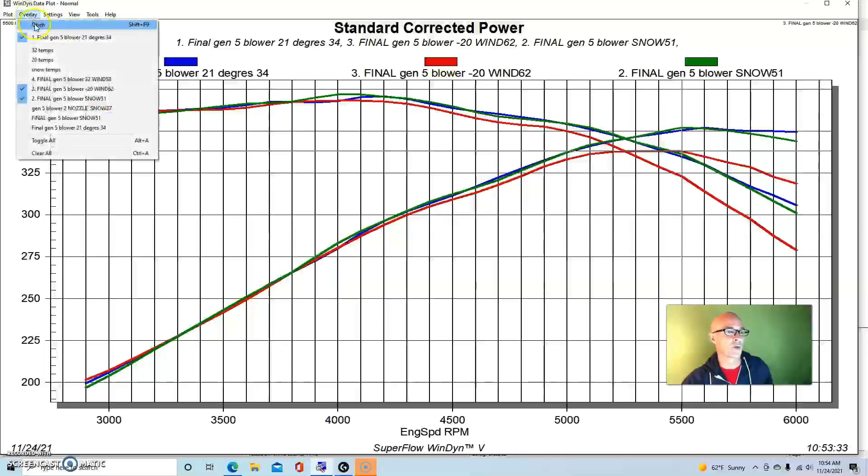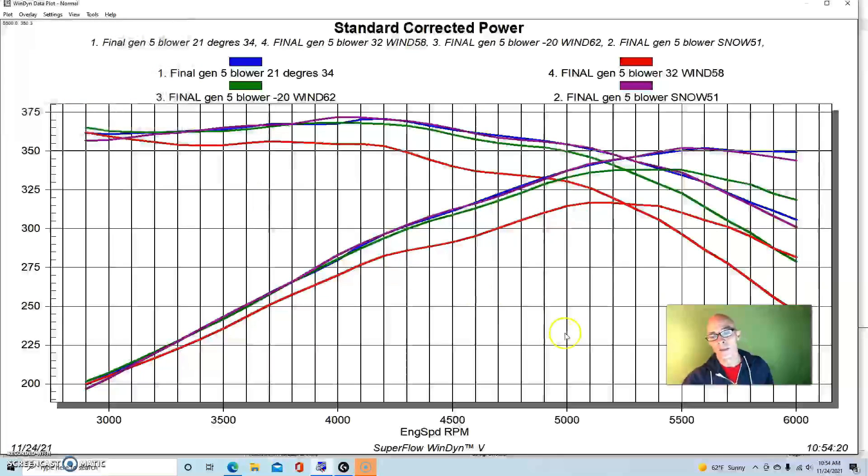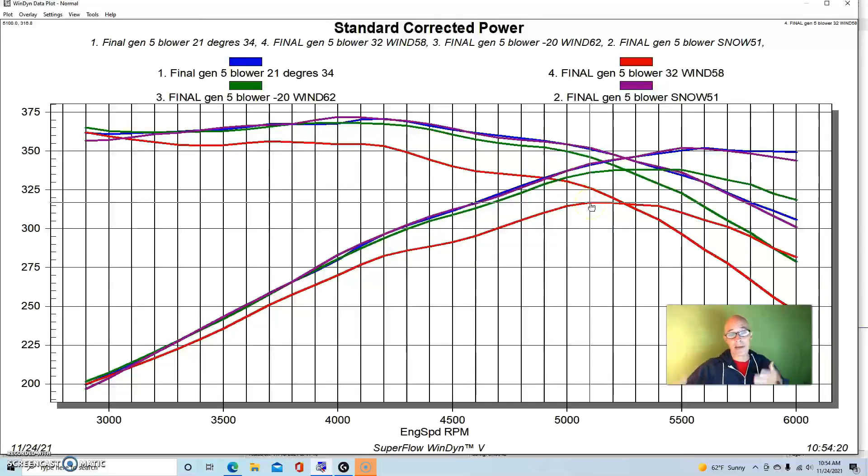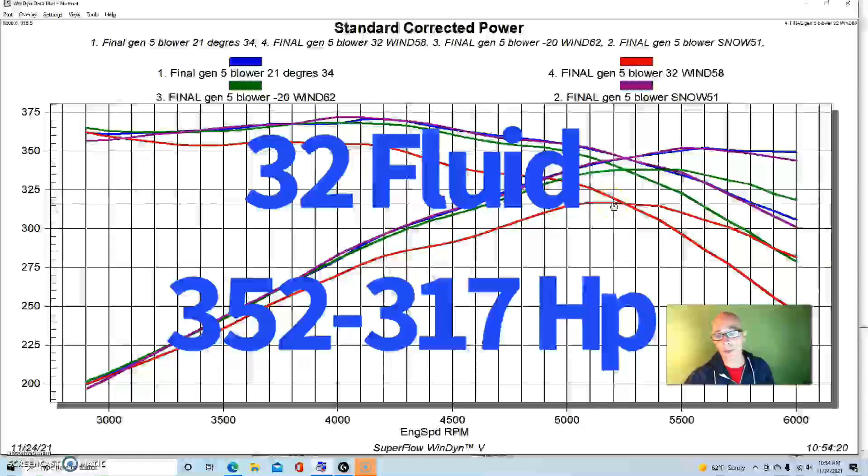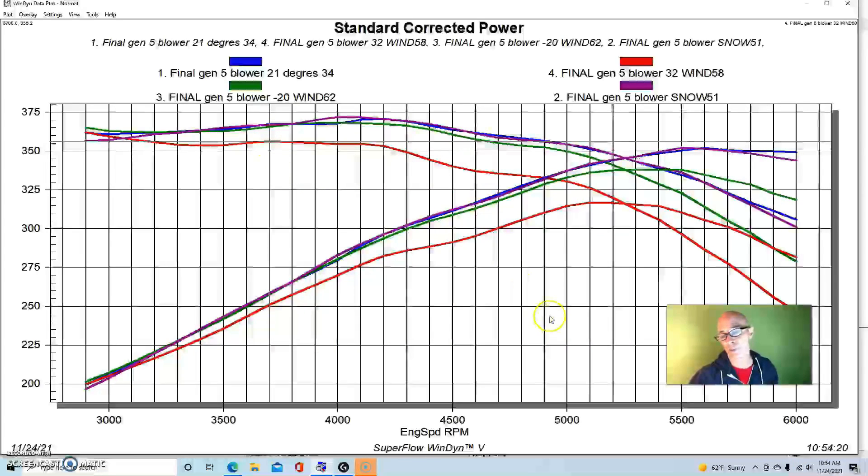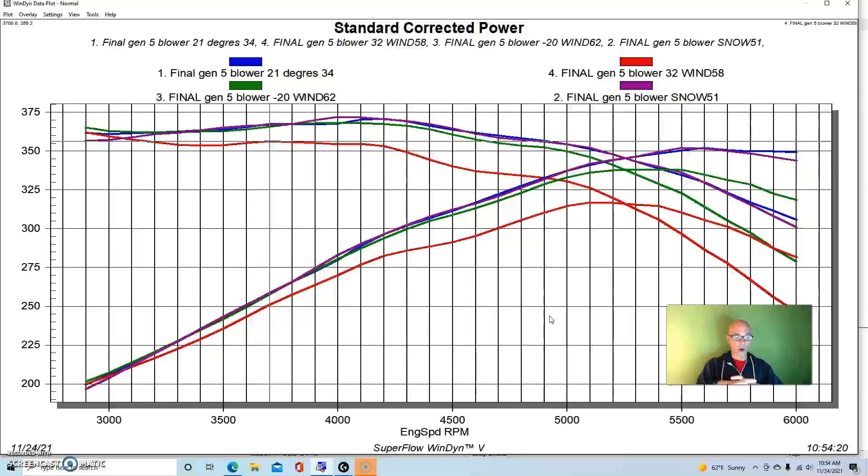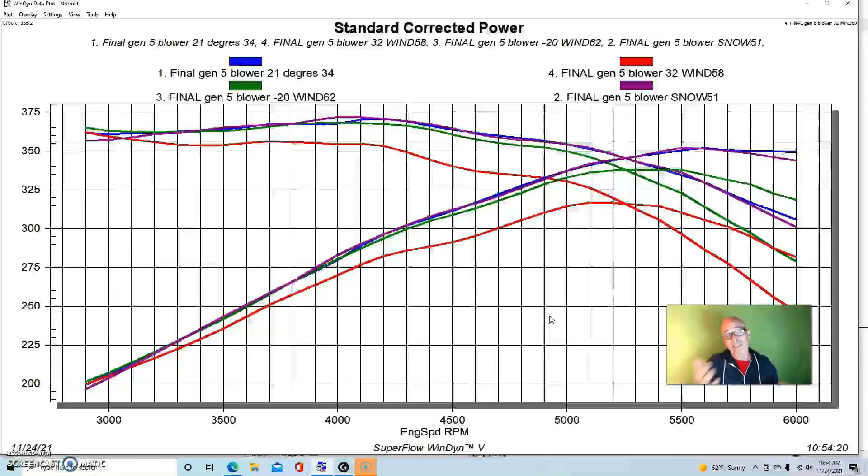Here's what happened, though, when we added our final test with the 32 degree windshield washer fluid. Big change in power when we added that. And again, remember, this is at the same air fuel ratio, same timing, all of that with plenty of charge cooling, as we saw. But the power was all the way down to 317 horsepower. And torque was way down as well. 356 foot pounds. So it just goes to show you that the water meth systems work. They do lower the charge temperature. But using the right stuff is definitely going to make a difference.